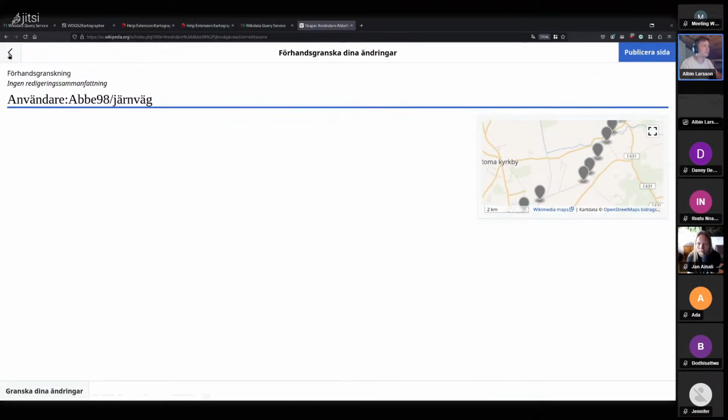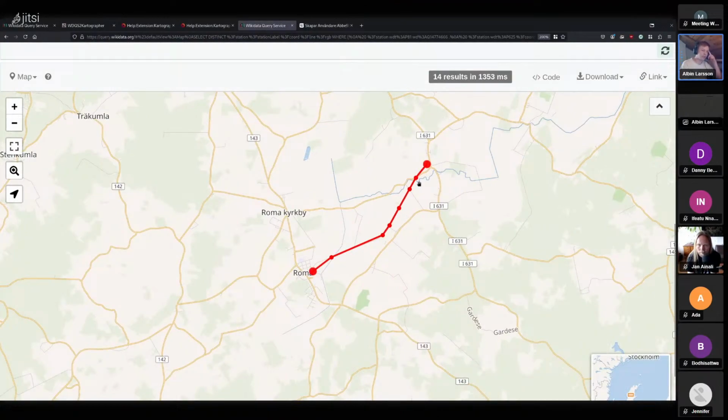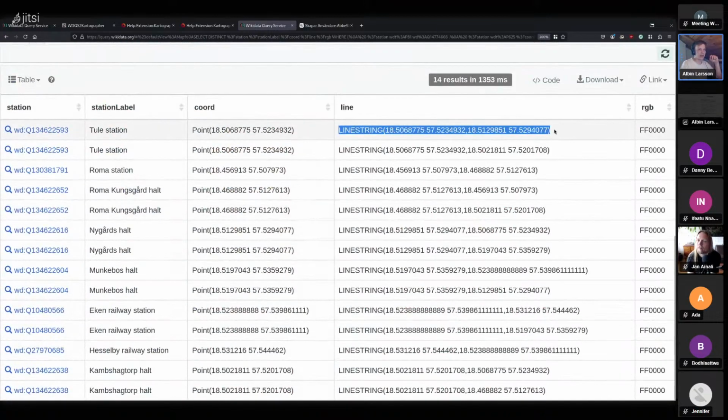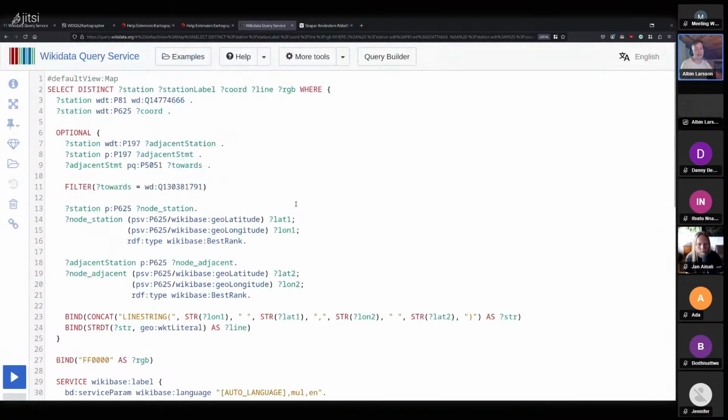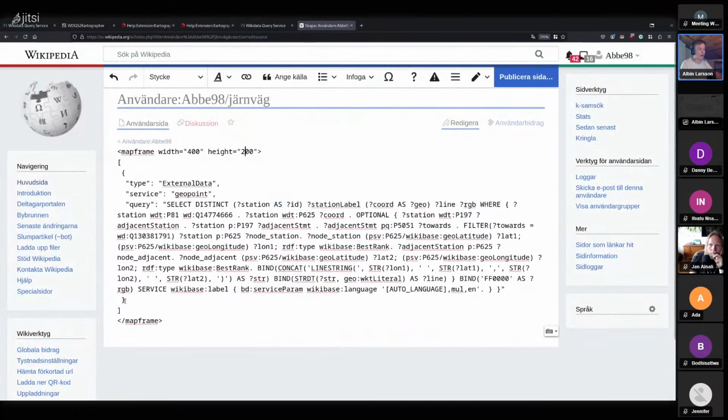I can't click them yet. There are no names there. But if we go back to my original query, and especially the visualization here, we can see that I draw this line. And I do that by creating that line as a string and returning it. However, Cartographer can only take points from Wikidata itself. For example, Jan showed that it picked the shapes from OpenStreetMap. It can also pick shapes from Wikimedia Commons through the Wikidata GeoShape property, but you cannot build line information yourself, for example, or shape information as a string in the query service. And that's really, really sad, but it also makes it really hard to do that type of thing. But what I wanted to show, and what Jan also showed, is we aren't limited to one service here.